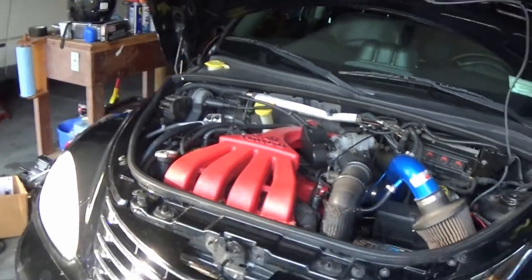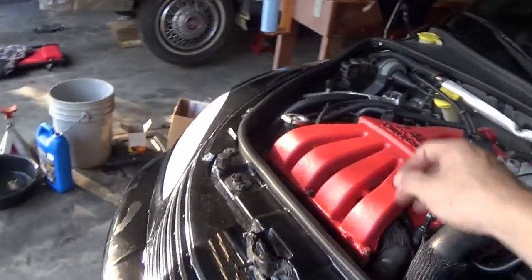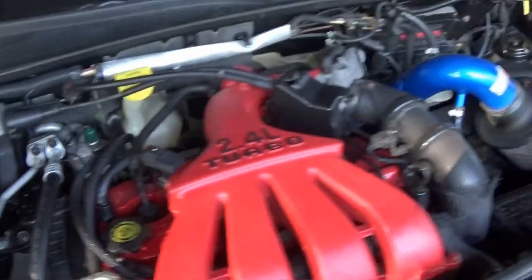All right guys, I've been idling for about 10 minutes now and the car's just about warmed up to operating temperature, as you can see, and it's not going any past that. I had the cap off for a while and was adding a little bit of coolant and it seemed to be leveling off a little, so threw it back on and looking okay now, and there's no weird anything going on, no white smoke or anything.